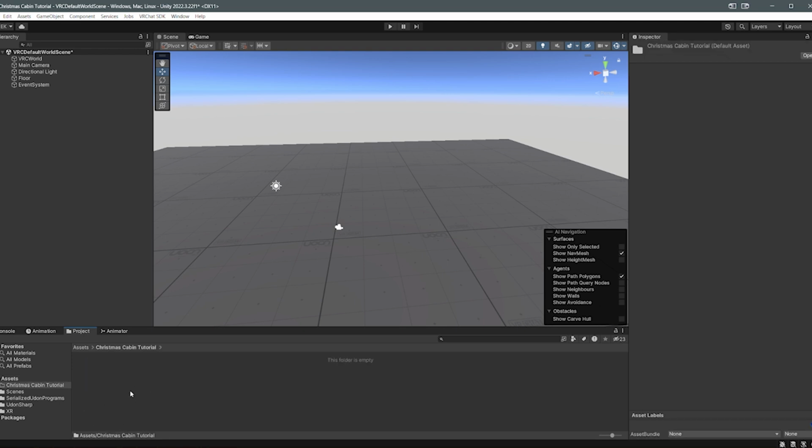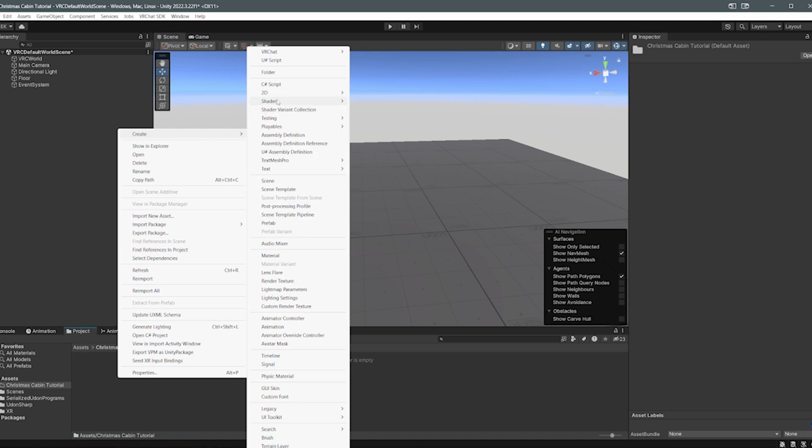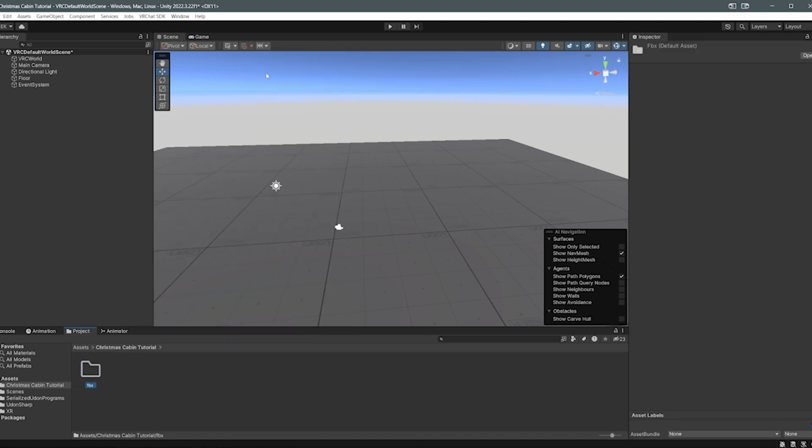I'm gonna create a couple more folders. You can drag your stuff in however you want, but this is just how I do it to keep everything organized. I'm gonna create a folder for FBX objects. And then to duplicate this, I can press Control D. I'm going to do textures, but this is going to hold my textures and materials.